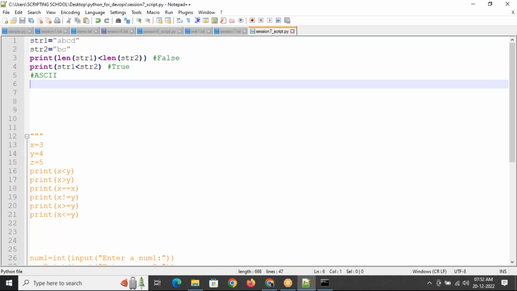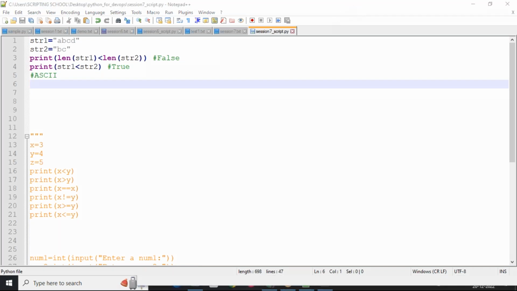Even if you are not aware of what ASCII code is and what the ASCII code number for A, B is, no problem. Simply we can understand it like this. Let's say I have two words here, ABCD and another word BC. I'm comparing these two words. If you look in an English dictionary, which word comes first? ABCD only, right? It compares the first character A with the first character B, and then it understands that A is less than B, so in the English dictionary the word ABCD comes first, then later BC.